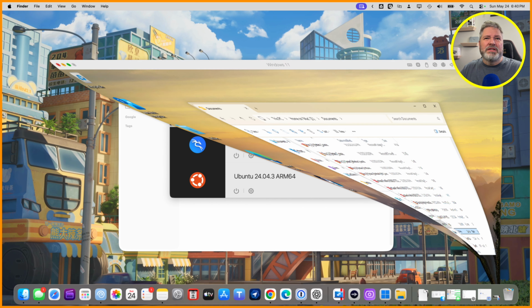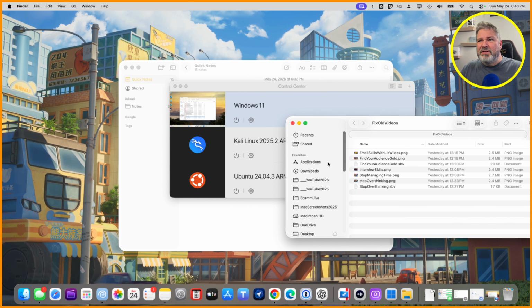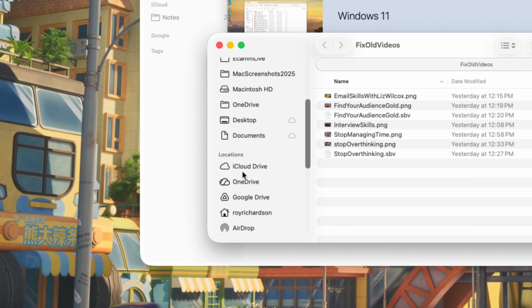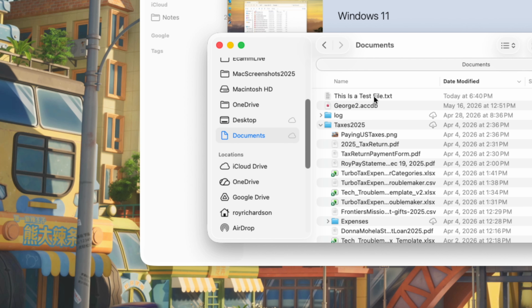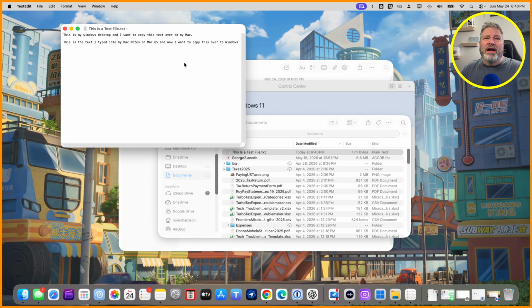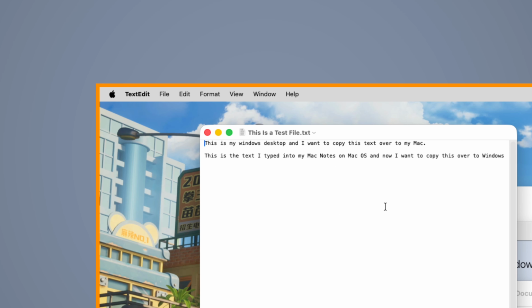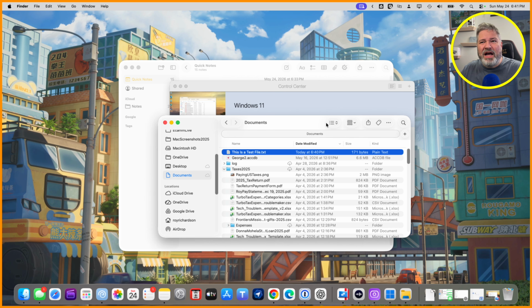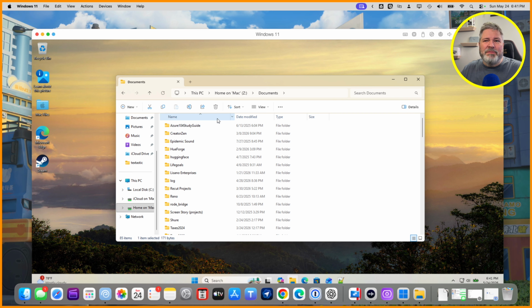Now, I can go over to my Mac and go to Documents. So I'm going to minimize this. I go to my Documents, and there's my test file. So now I'm opening it up on my Mac in TextEdit. So there's the same document. So I can go back and forth and open this file. It's that easy. And I can save files to my Documents, and then when I go back to Windows, anything I save in Documents is available to me there.